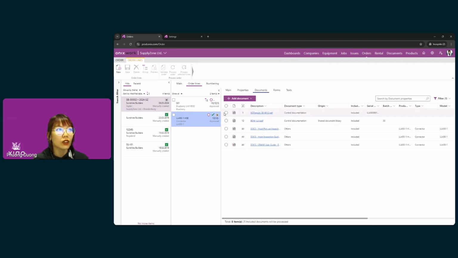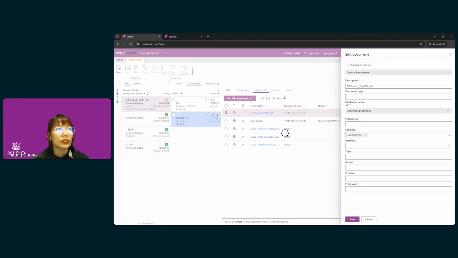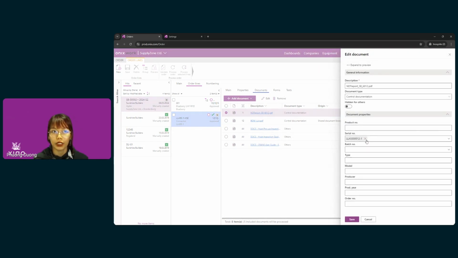So because this document specifies the serial number ROA 5 0 0 0 0 12 1, then after I process this order line, only this equipment will have this document attached. All other 11 equipment in this order line will not have this document.